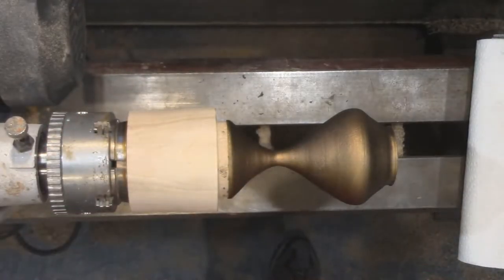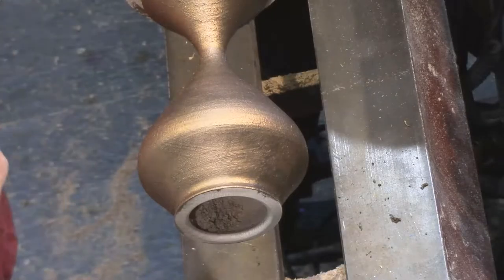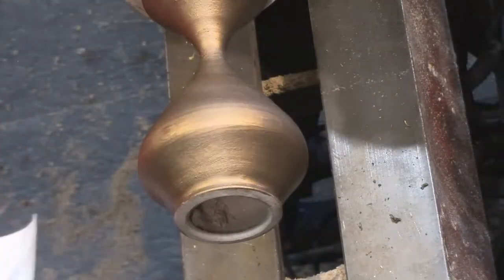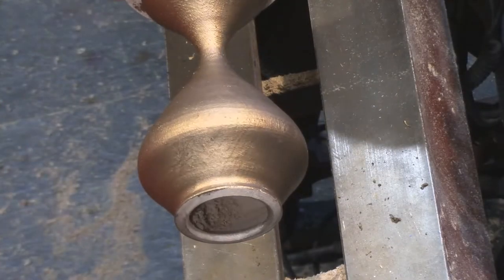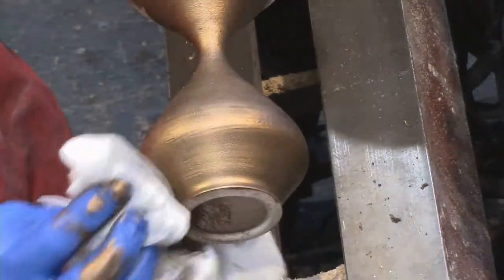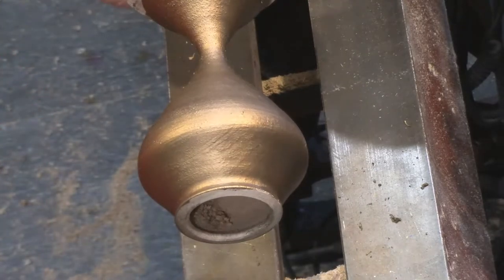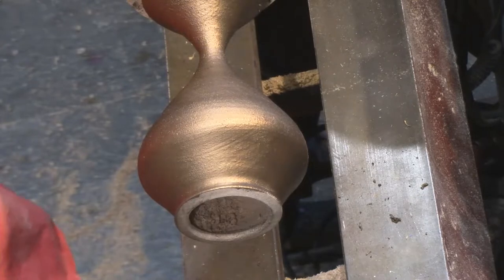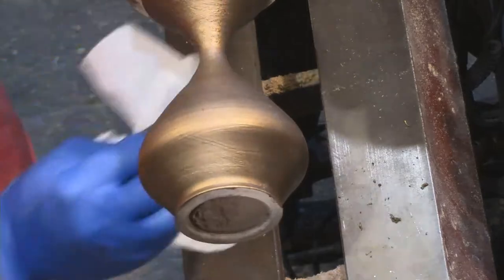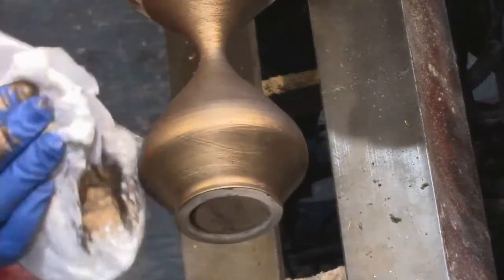So the light is a little tough. Let me go over here. So now you're starting to see a little bit better. How I'm getting it, I wiped this down, but you see the texture, if you can see past the sheen, I have a nice texture in this piece, right? So it's not really looking like a piece of wood, and I haven't done anything to it. I mean, all I did was turn it and not sand it, okay? So I'm taking all the extra gold off of there.